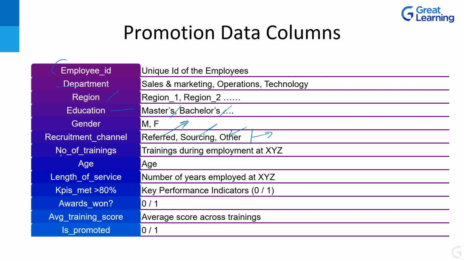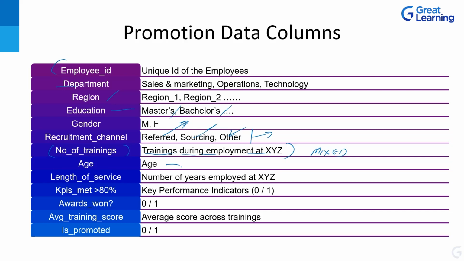We also have the number of trainings that people have been conducting. So the number of trainings that employees have gone through at the company. What do you think? Is it going to have a positive impact or a negative impact? The number of trainings that people have gone through.